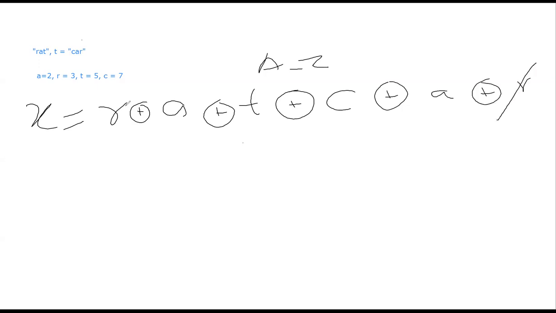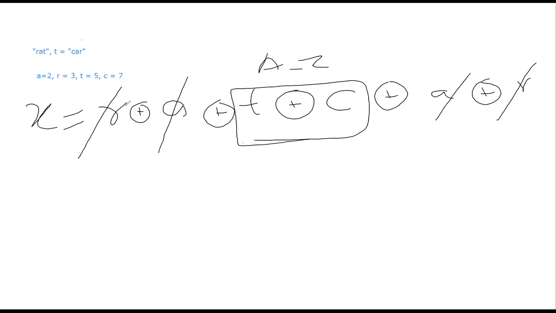So this R will cancel out with this, this A will cancel out with this, but these two will not cancel out each other. Yeah, I mean, so they will, right. That makes sense. Yes, I just gave it a try. If you take two A's in the first string and two B's in the second string, it will result in zero. Yeah, that's a problem. That makes sense. This will still show that it's an anagram.